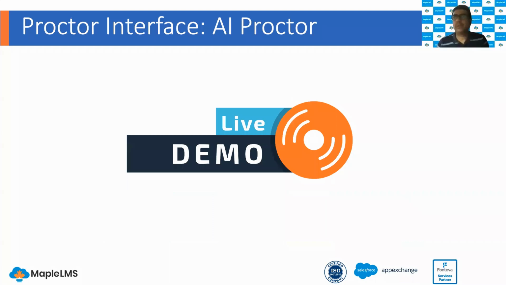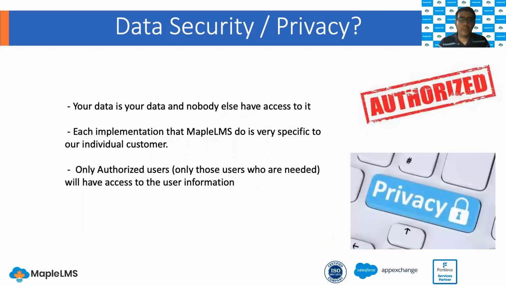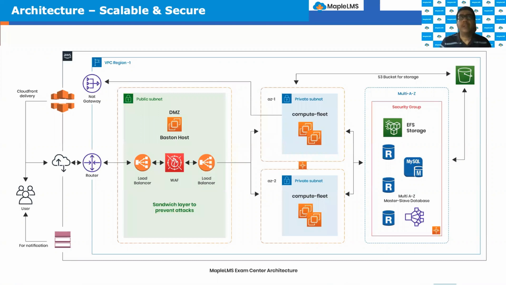Yeah. So the data security, the complete application aspect, comes from the point of view of the architecture of the applications, and the way we at MapleLMS have defined this is, we have a deployment on cloud, and we do separate installations for our different customers, so that their data cannot be used or seen by any person apart from the authorized person. So that's how we do it at our end.